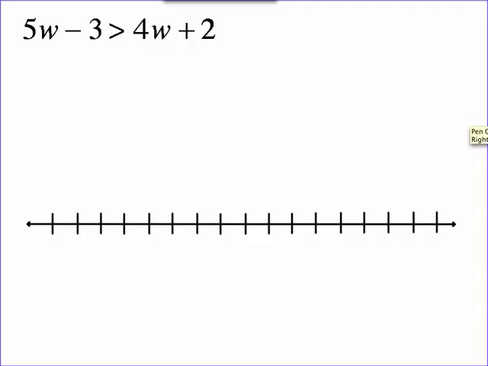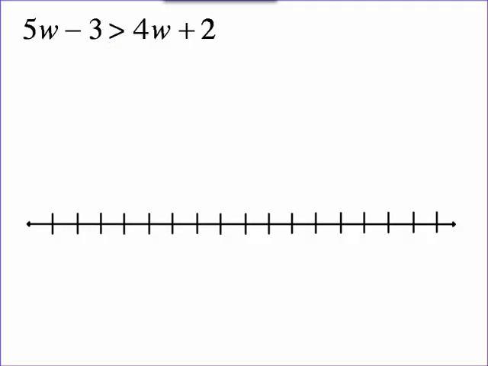Okay. On the other one, how do you know when to do the open circle and the closed circle? The open circle occurs when there is no equal to sign. Okay? If I wanted to use a closed circle, there would be an equal to sign just like that. And that's like half equals. And so that's when you use the closed circle. Okay? So let's go and look at this one.